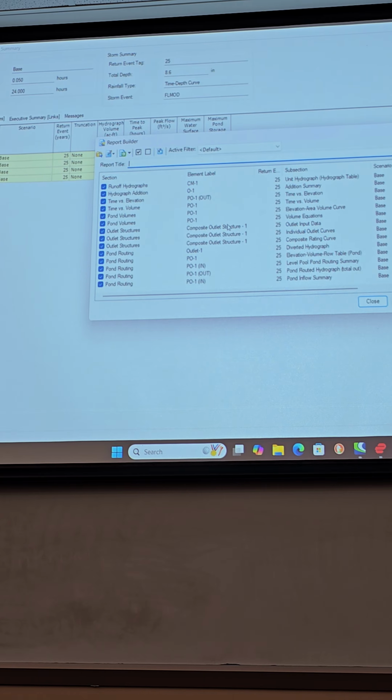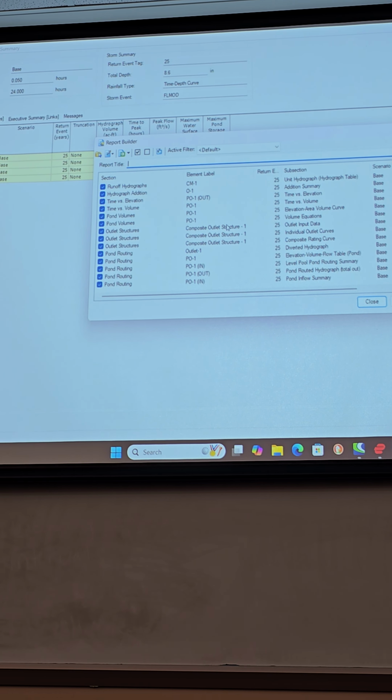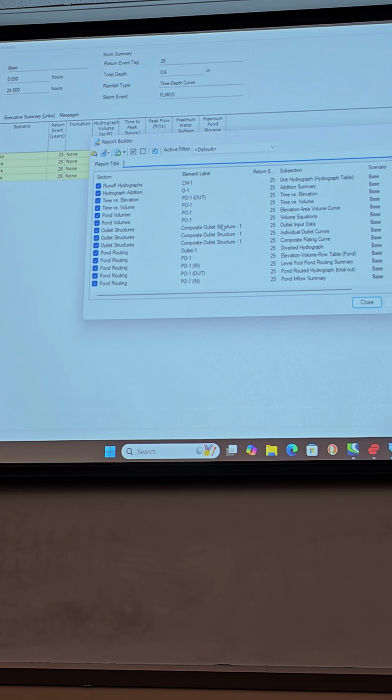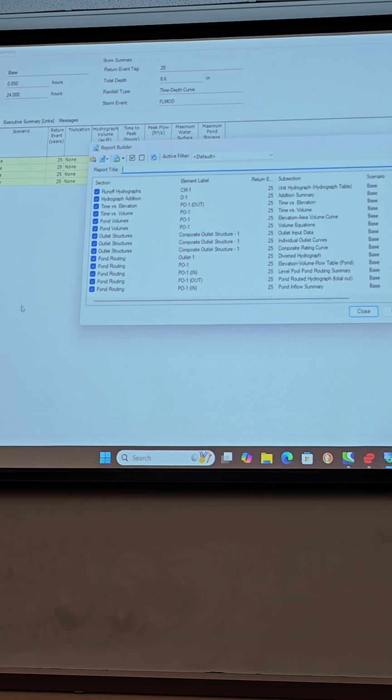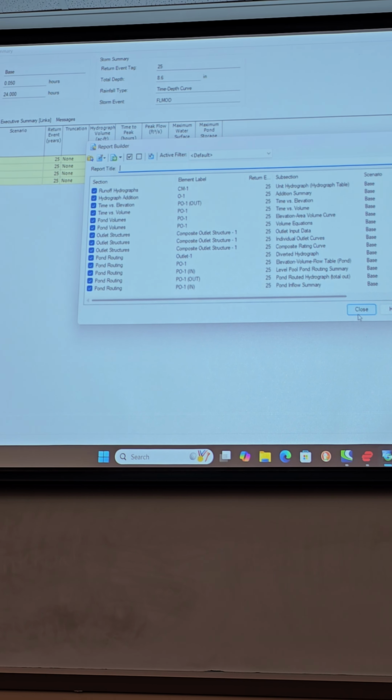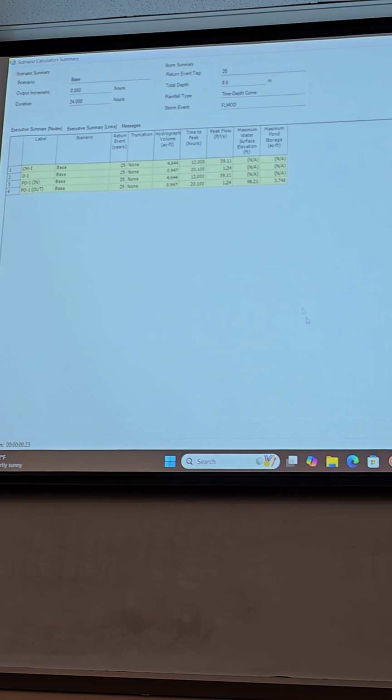So I just want to see rainfall, the pond information, stage versus time, and your hydrograph, and there'll be a summary table as well that you'll print out. Okay?